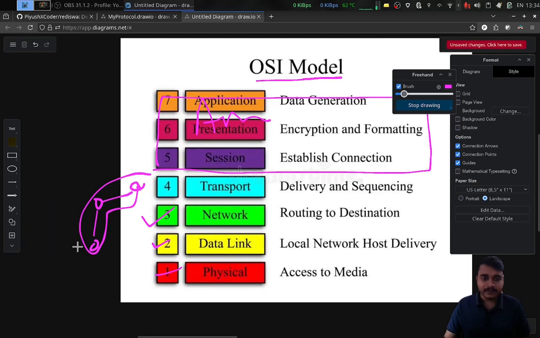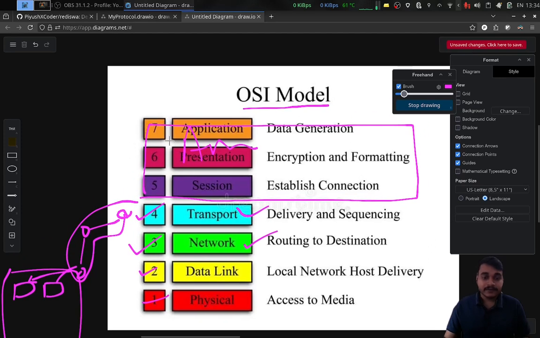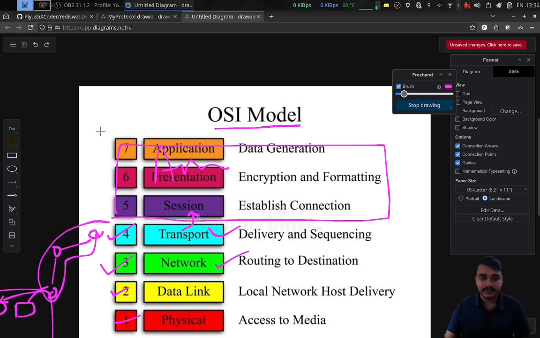And once you reach a computer, if you want to know which application you want to go to, with that you have the ports, and that's where the transport layer sits. So the network layer has the IP address, the transport layer has the port, and our protocol sits just above this. Here is where the HTTP protocol works, and we are making our own protocol, which is my protocol, and it sits between this.